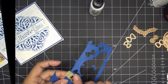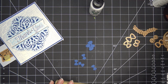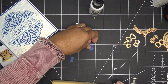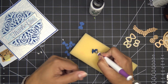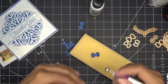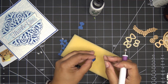Okay, so I just cut some out from this little scrap of paper here, and I'm going to give them a little bit of shaping. So I have this little piece of foam, and I'm just going to take a ball head tool, and I'll get a smaller one for some of these guys. But like for this, and whatever it is that you like, I'm just going to go from behind, from the back of it so it curls up. If you want to go from the front of it so it curls the other way, however you like to do this. I'm just going to give it a little bit of a shape.